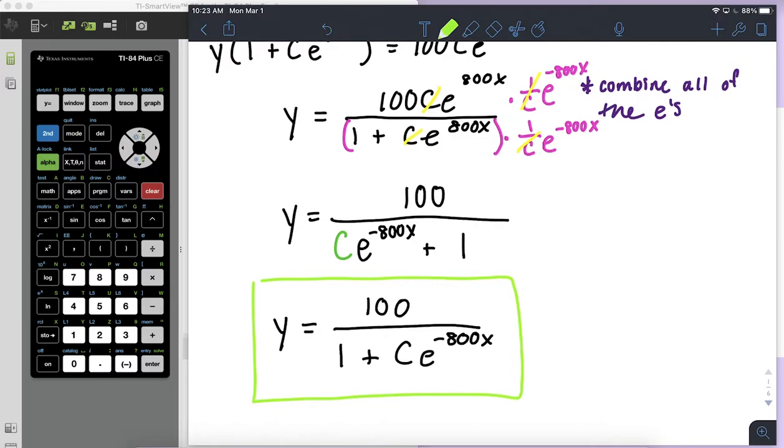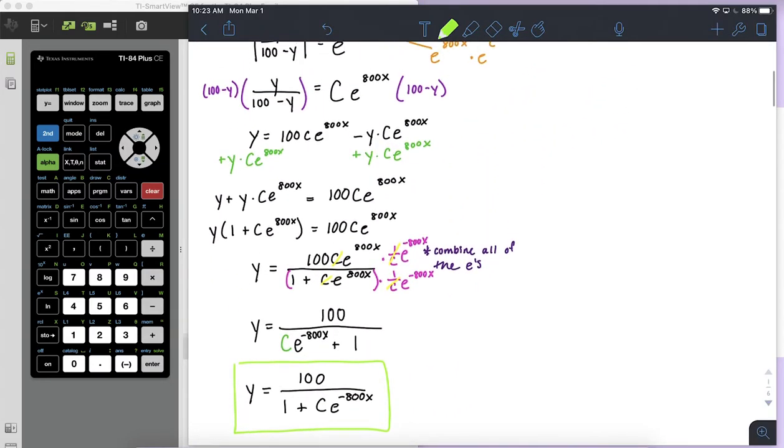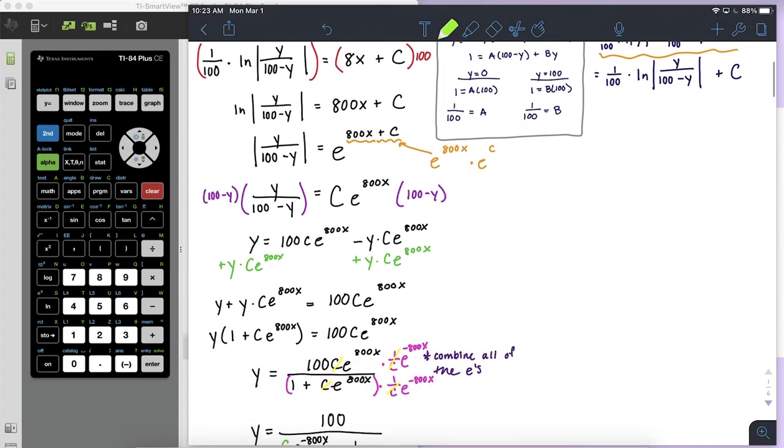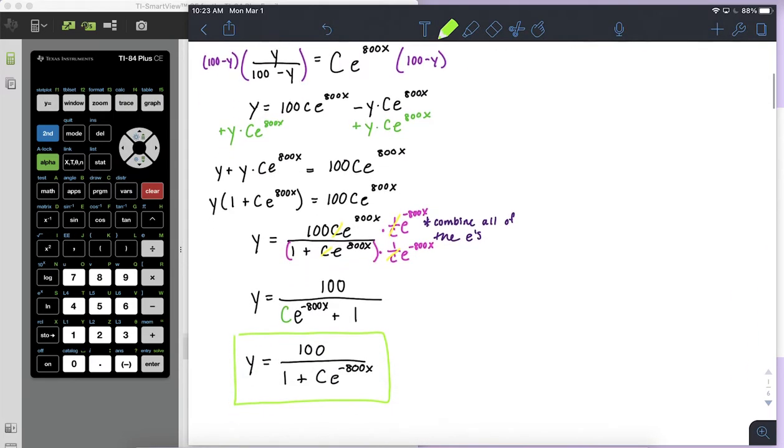Now, this was a lot of algebra, right? If I zoom out, look at all that algebra that we did just to solve that one equation, right? That was a lot of work. So we needed partial fractions to solve a logistic growth equation. That's actually one of the reasons why we learn about partial fractions. Not just that it's like a super cool integration method to use and it works really great for rational functions. You need it in order to talk about logistic growth.